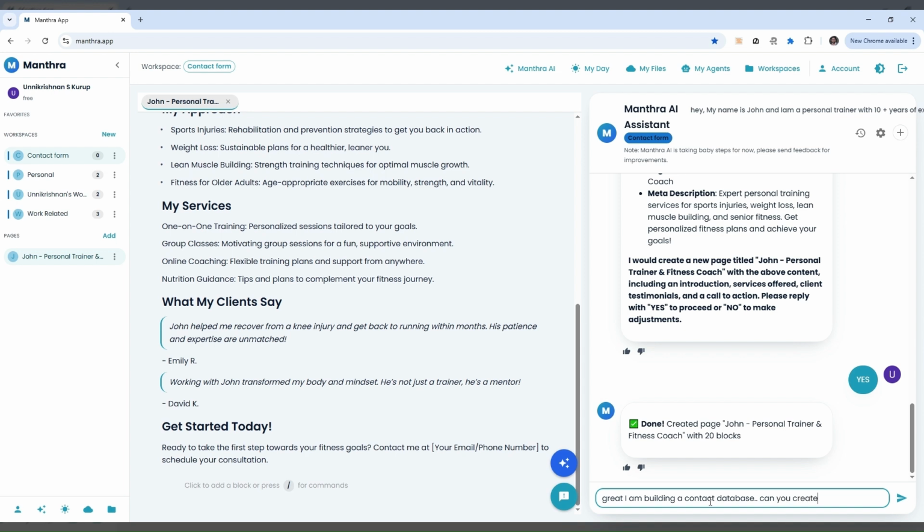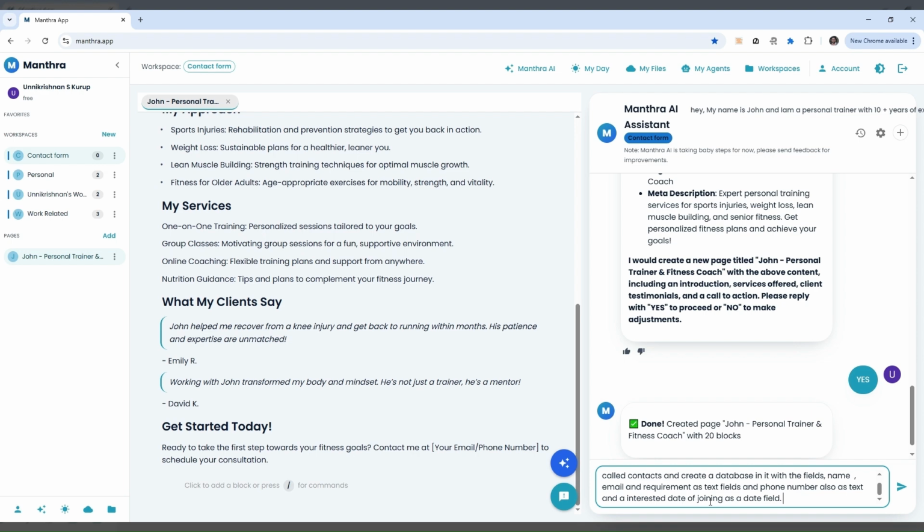Can you create a new page called contacts and create a database in it with the fields name, email, and requirement as text fields, phone number also as text, and interested date of joining as a date field.